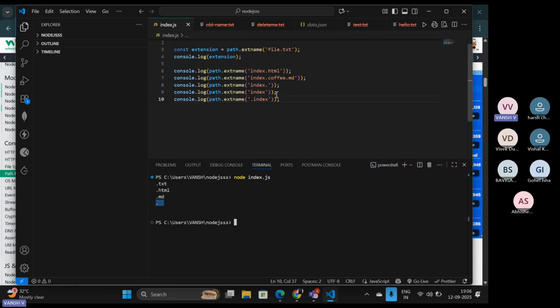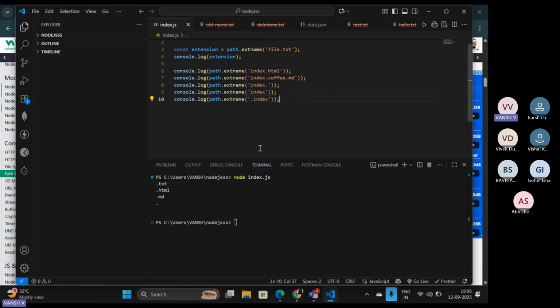Now, as we can see, this is not a particular extension name because it is not in the file name dot extension name format. So that's why we are getting an empty string over here. And for this also, not in a good format, so we are not getting any specific output, just an empty string over there. So I guess it is clear.